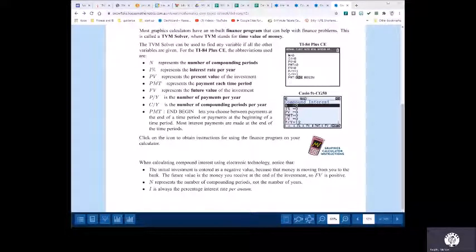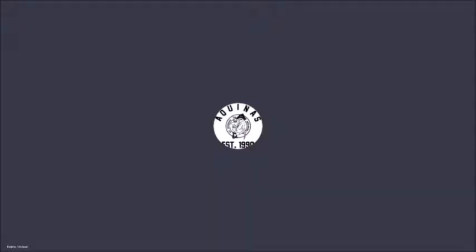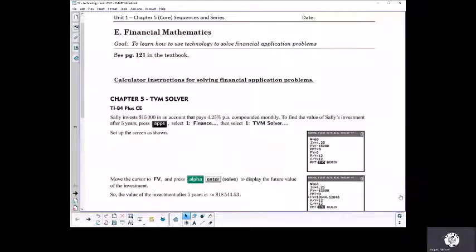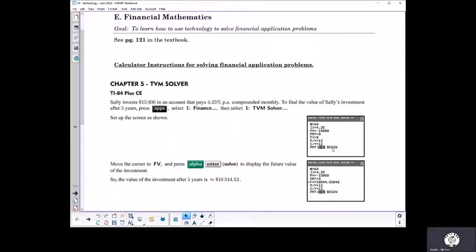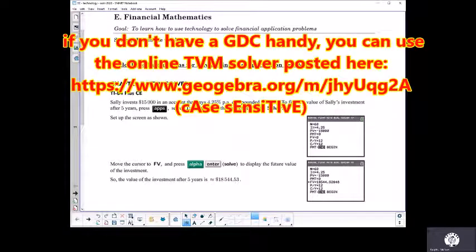Okay, let's hop back over to the smartboard for a second, and we'll take a look at our TVM Solver. I'm also going to look at this on our web at EMU. Here on the side of the smartboard, we see the display of this application.